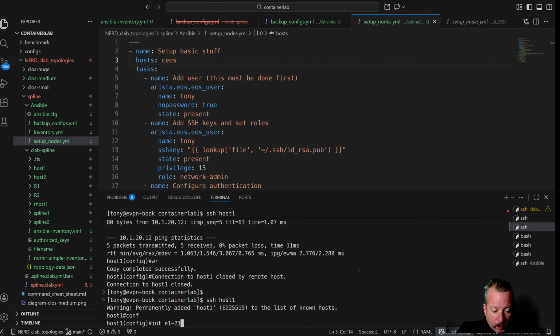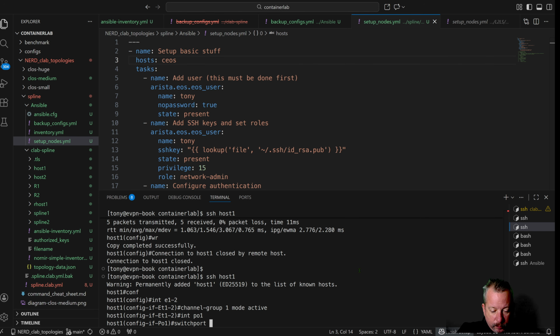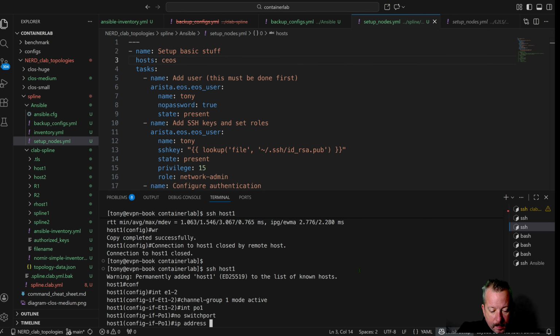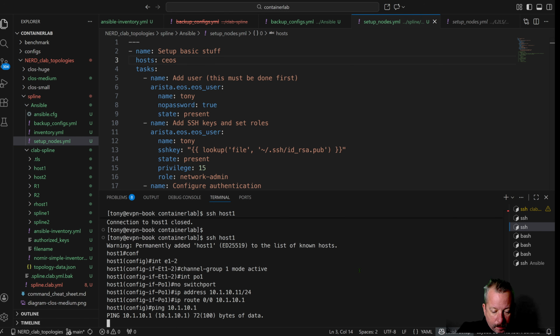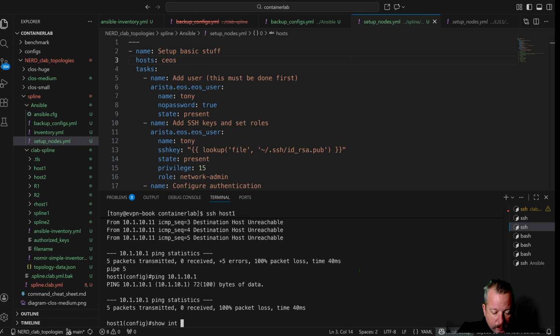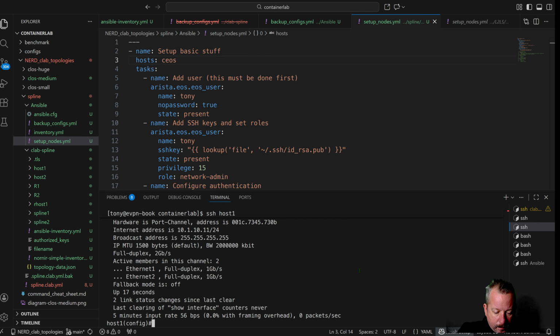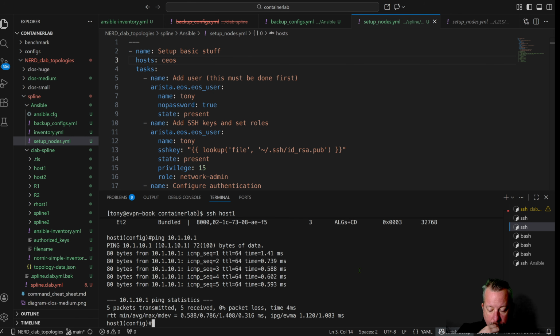I do interface E1 through 2, channel group 1 mode active, interface port channel 1, no switchport, IP address 10.1.10.11, IP route 10.1.0.0 via 10.1.10.1, ping 10.1.10.1. Show interface port channel 1. Looks good. All right, and I can ping it. Sounds good.